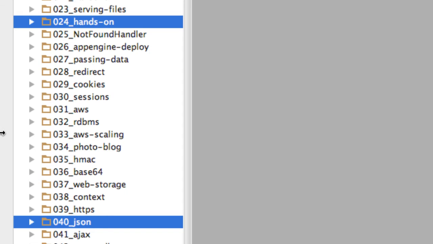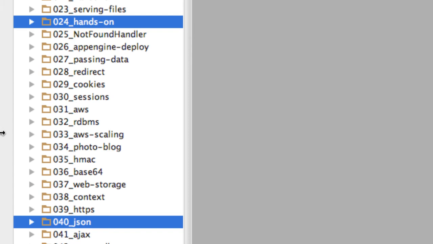We have redirects, and redirects are their entire thing unto themselves. That's like the 300 series of status codes. If you go to a page and get redirected somewhere else, we could take a look at that. And then we have cookies and sessions. So how do we roll our own web framework, right? Where somebody can have a cookie in a session, and part of that will be logging in. And so part of logging in will be the cookie session stuff.